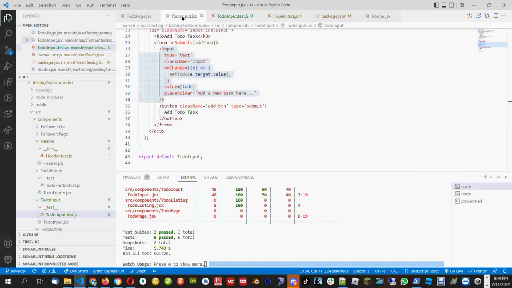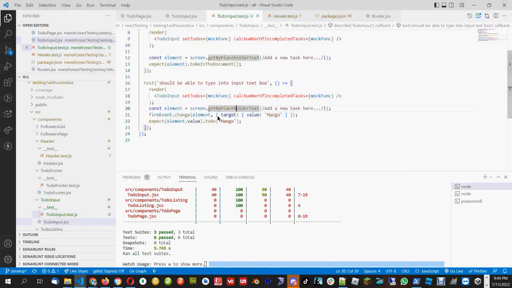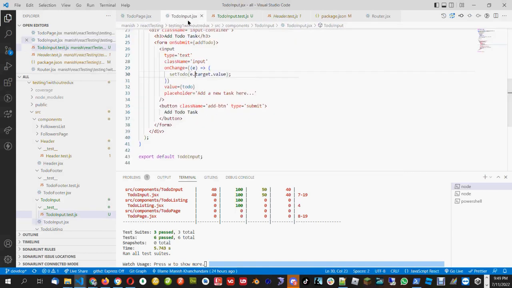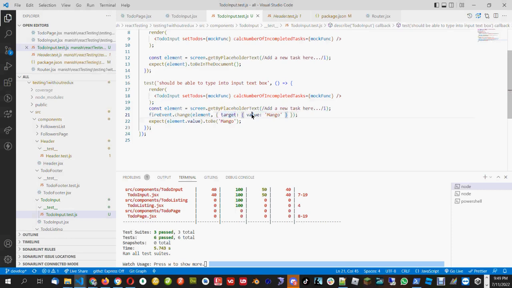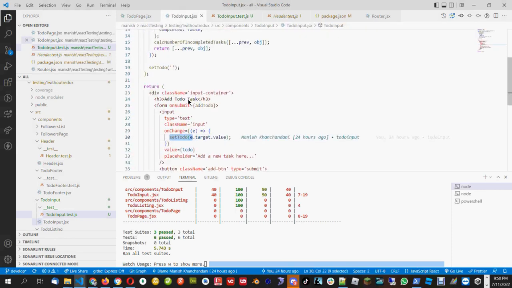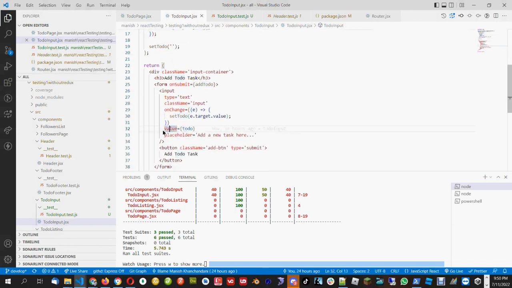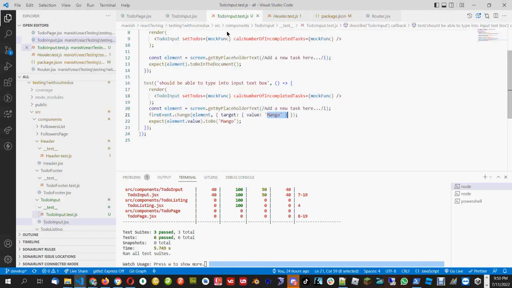Whatever I pass here will go inside the on-change event in the form of the E. So when I get E dot target, it is E dot target dot value equal to mango, and it sets to do with the value which I have passed. And when set to do is called, it will update the state variable to do, which will be displayed here in the value with the updated value which I have passed.